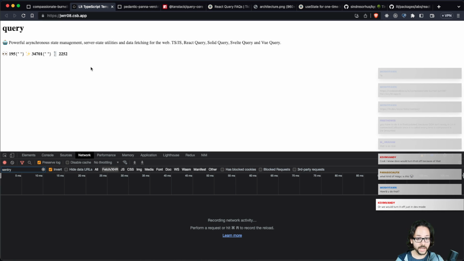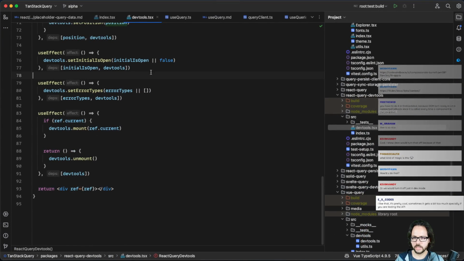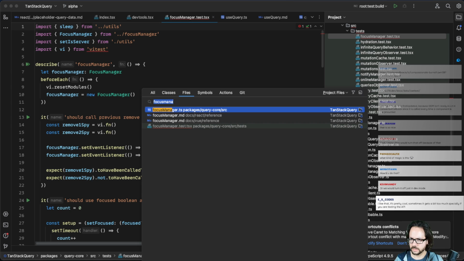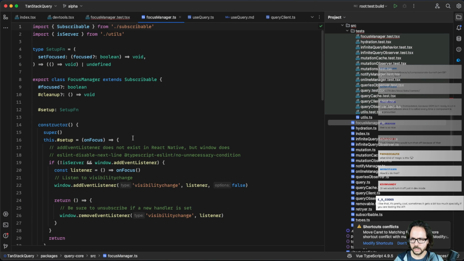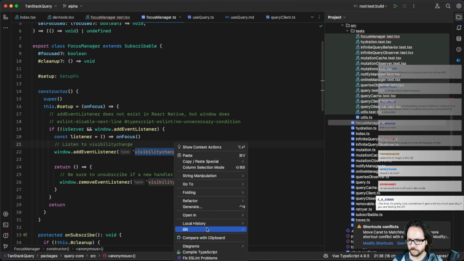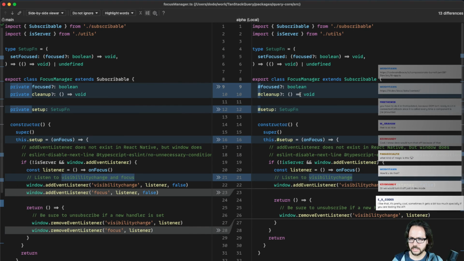How did we fix this? It was actually a discussion opened by someone and a contribution that was done externally, because we had too many events. If we take a look at the focus manager, not the test, the real one, we are now only listening to the visibility change event. And before that, if we compare with branch main, what we were previously listening to was the focus and the visibility change event.